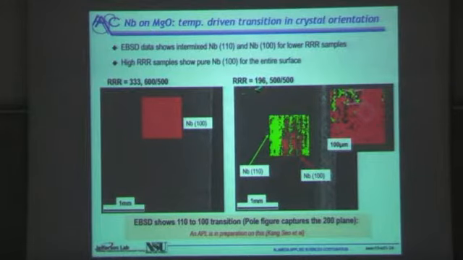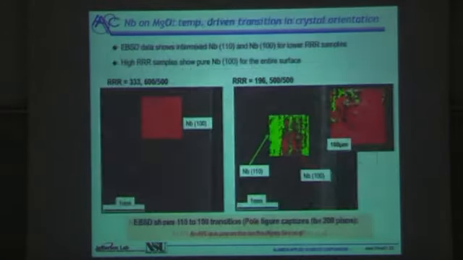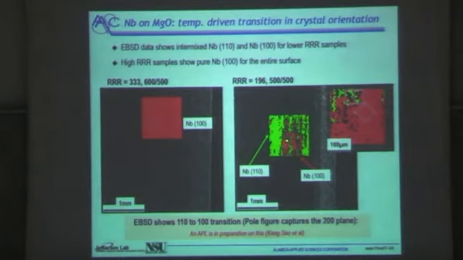If you go down to that intermediate RRR, which was the case where we had sort of a coexistence of 110 and a little bit of 100, the EBSD confirms that right on the surface. There's the green, which is 110, and the red, which is this 100. And on a finer scale, going from a millimeter down to 100 micron scale, you see that too, and you see those orientations. The EBSD conveniently plots those little cubes.